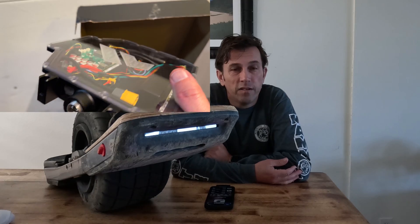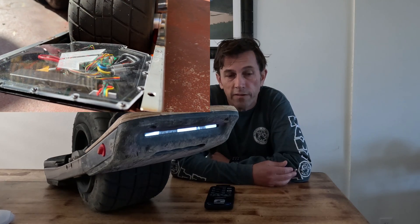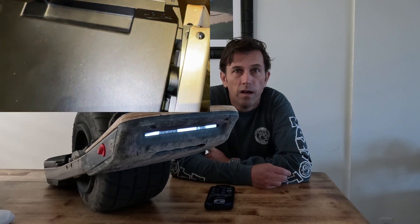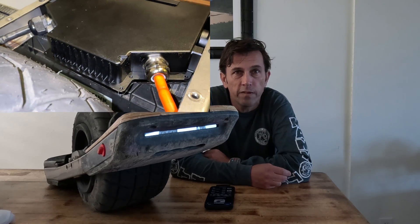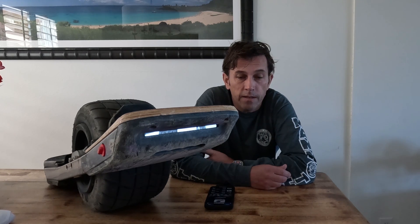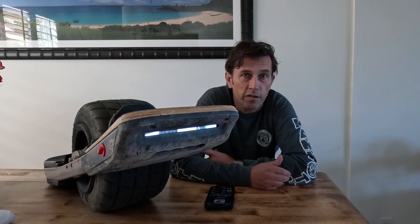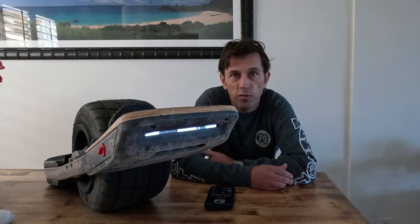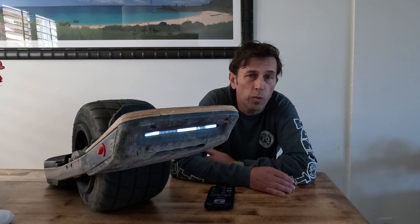At first glance the specs don't look too special if you only consider voltage and this being 20S, but the first thing that stands out is the max amps. The Thor 300 stands for 300 amps — supposedly they've even tested like 350 amp spikes, obviously with proper cooling and so on. But still, even if you only take 200 amps as your max amps, that's huge — that's about 30 percent more than what we've typically been using, so that's a game changer. The second thing is the advertised lower controller temperatures due to the lower RDS-on of the MOSFETs used, basically the best possible MOSFETs suited for 20S with regen.